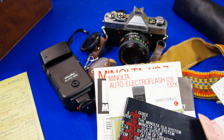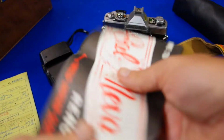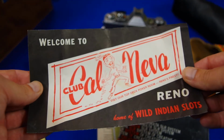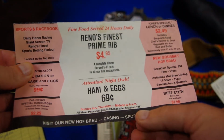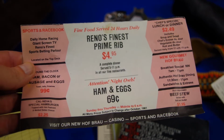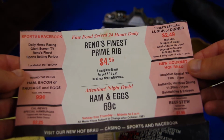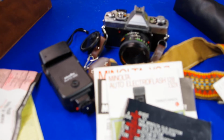So some other cool stuff that came in this. I'll go over the camera here in a second. I just thought I'd show you some of this cool stuff. This is an old Reno flyer. Guess they went gambling or something. And I thought that was cool. And flip it over, and it has a date on here of October 81. So those are some prices back in 81, which could get you some prime rib and stuff like that. Very cool. Okay, enough about that.